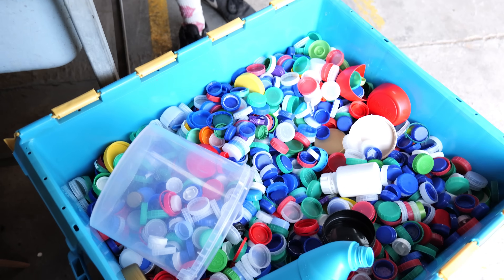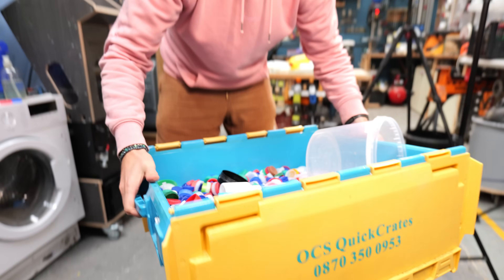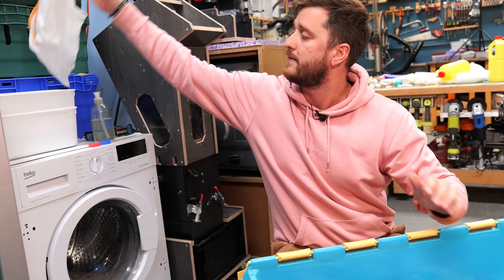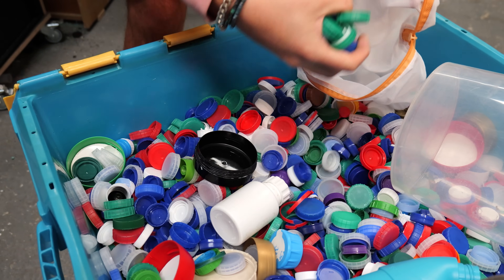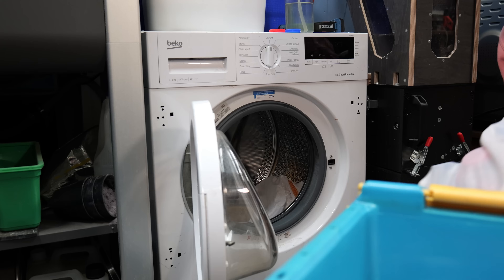Hand washing is something we still have to do for bottles just to make sure they're properly clean. But we've got thousands and thousands of these lids and trust me it's a fairly boring job to sit there and hand wash all of those. So you want to do this instead - much like it helps us with our clothes, the ever-helpful washing machine is going to be our best friend for plastics as well. All you need is some mesh bags, load them up with your bottle tops, chuck it on a wash with a low temperature fairly quick wash, and that will get rid of pretty much all of the milky cheesy residue.